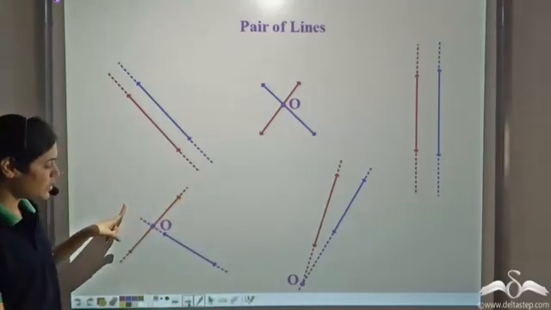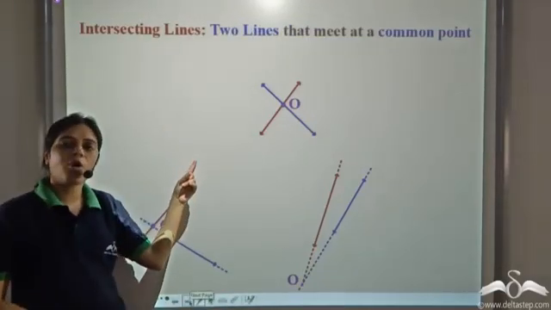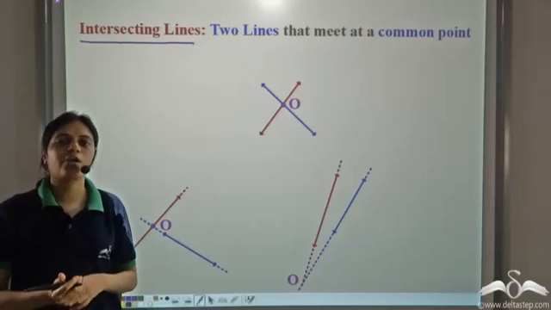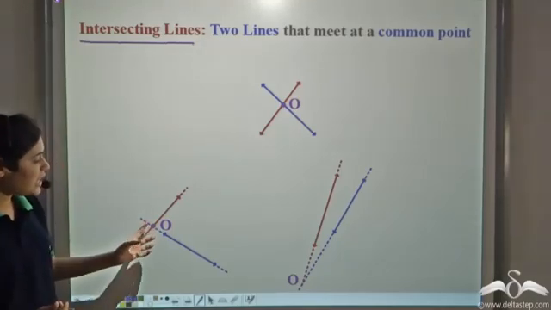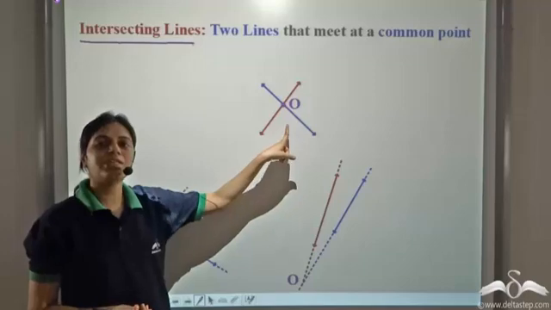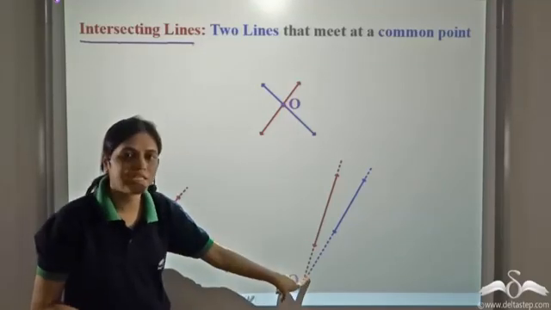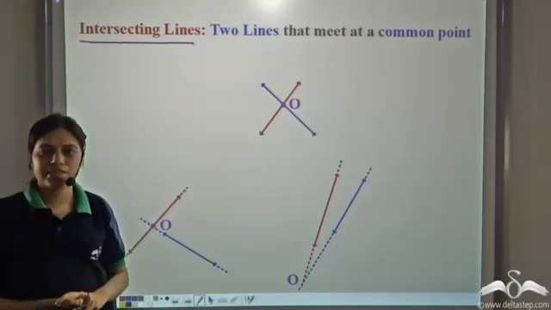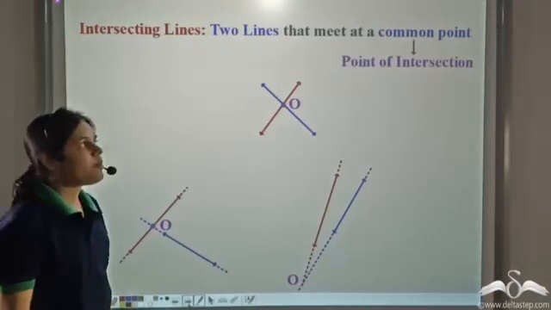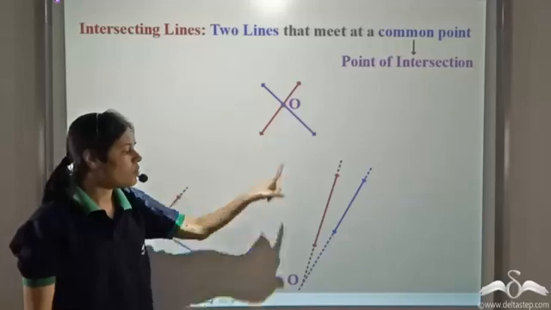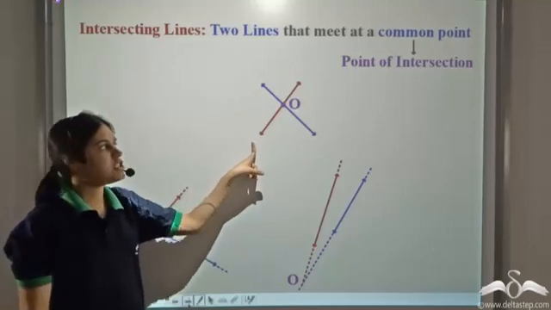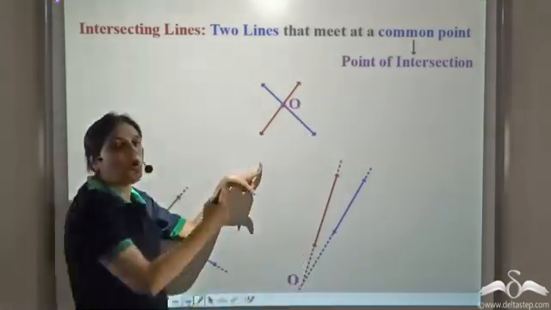These three pairs of lines that meet at a common point are called intersecting lines. The lines which meet at a common point are called intersecting lines. These lines could meet each other if extended, or even without extending — no matter whether they meet without extending or after extending, they are called intersecting lines. The common point where these lines meet is called the point of intersection. O is the point of intersection in each of the three cases.